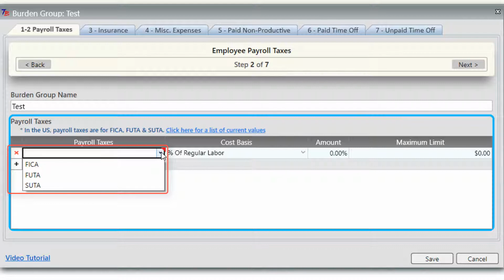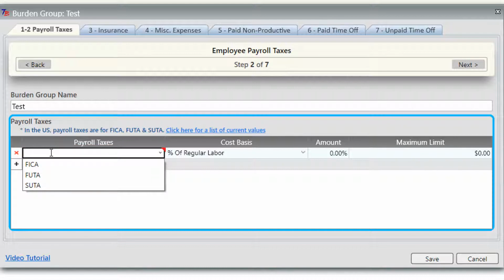This list of FICA, FUTA, SUTA is specifically for United States payroll taxes. If you're in Canada, or some other country where you have a different requirement, just type in what you want to add to that list. If you're in the blank text box, whatever you type in there will be added to that list.